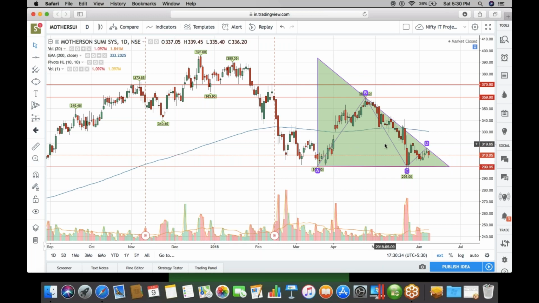So whenever we will be discussing any of the triangles, let it be ascending, descending, symmetrical, there should be a lot of filled up area in that particular triangle. If there's a gap, then you can doubt whether that triangle will be helpful for you or not. Be very careful while trading a triangle which is not completely filled. Okay. So somebody asked about Motherson Sumi. I hope I have answered that.